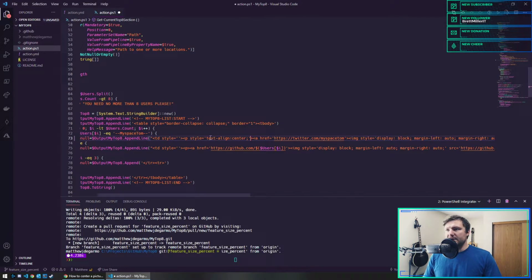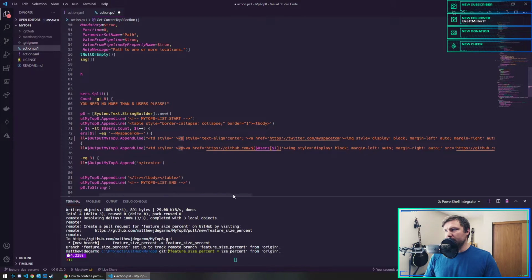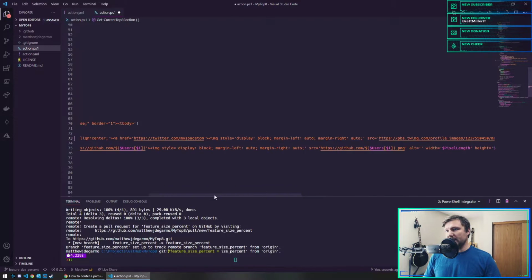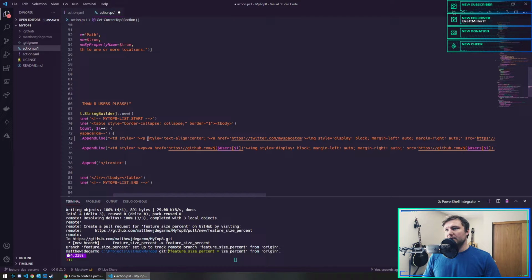Okay, so we aligned center, and this is wrapped around the, okay, so this centering is going to go until this P block is closed, which is all the way past the photo there. So it should center all elements inside, I assume. So let me grab this and add it to Tom's as well, right down here. There we go. Save.